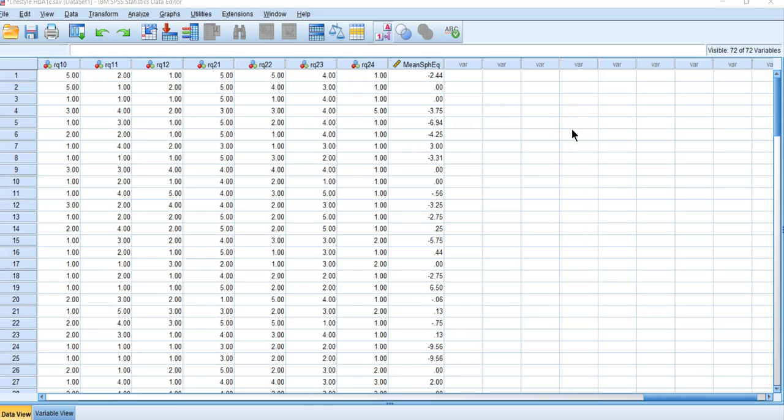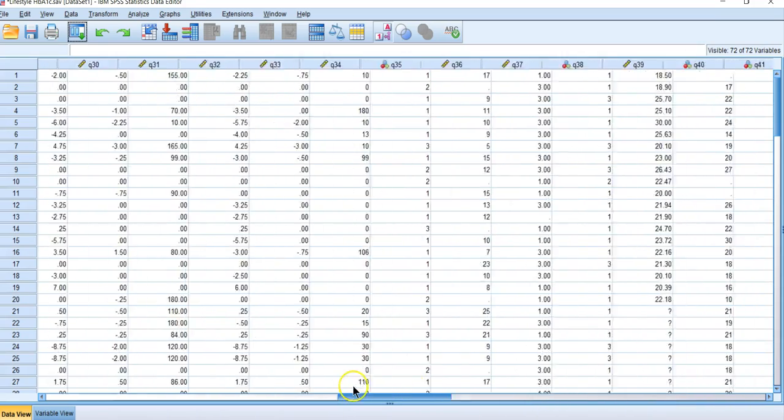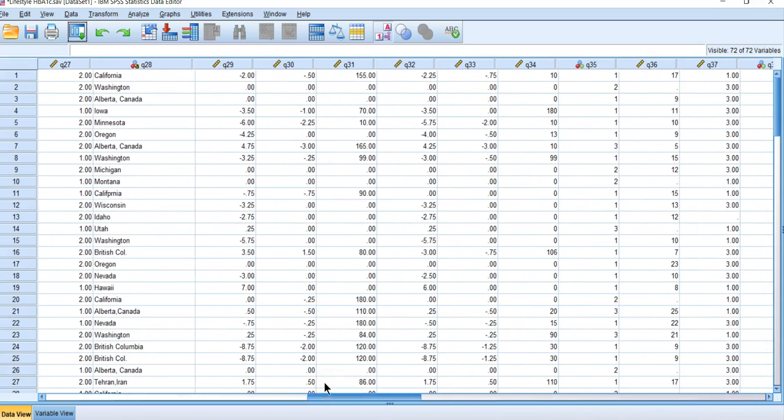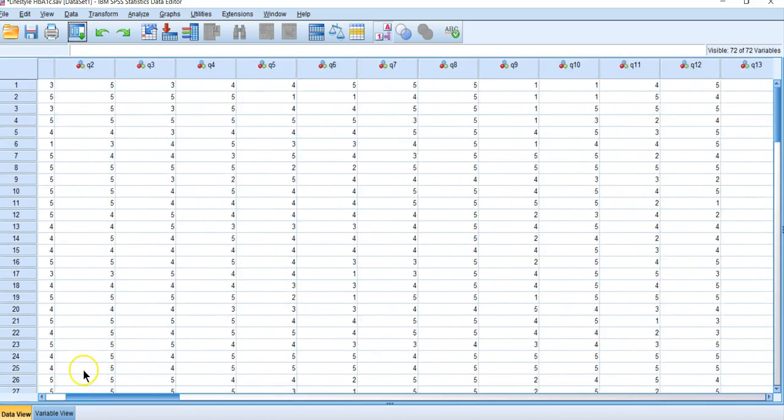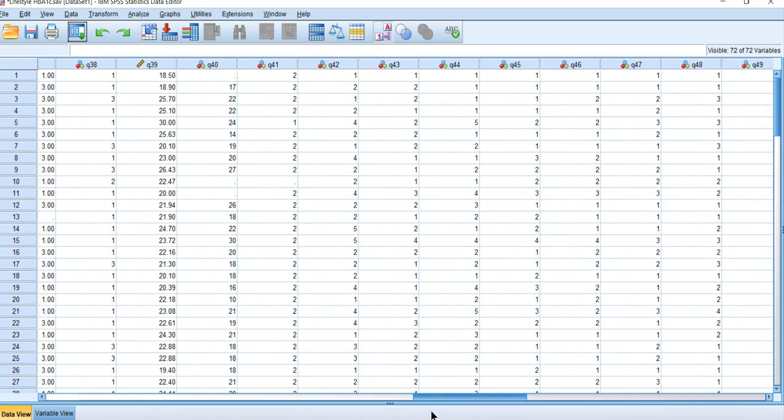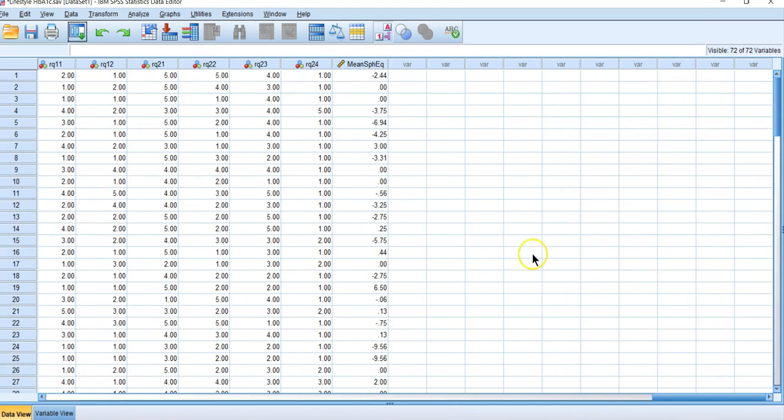One of the ones I would like to do, I would like to look at indoor and outdoor activity and test the association with whether or not a person is hyperopic or not. And so to do that, we didn't ask that specific question. Instead, we asked two questions regarding a person's sphere, cylinder axis for both the left and the right eyes. So what we're going to do is take the average.